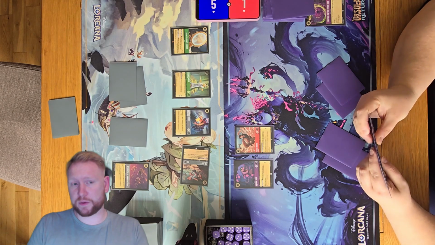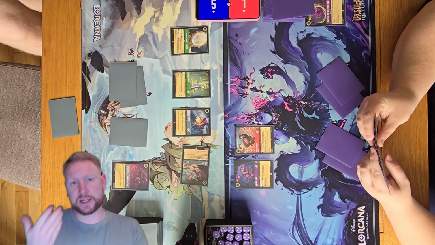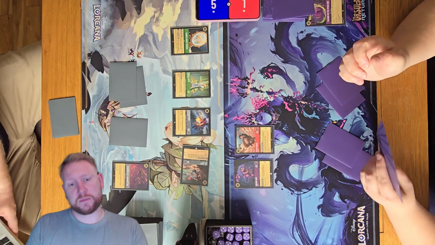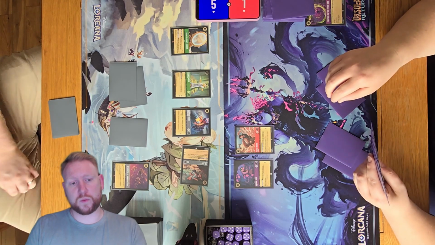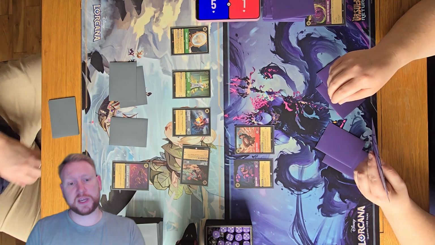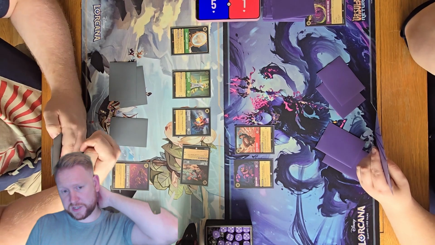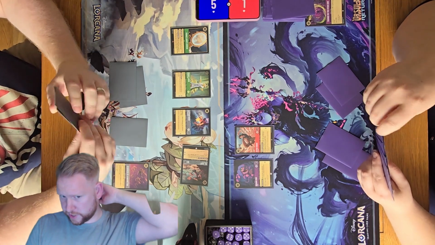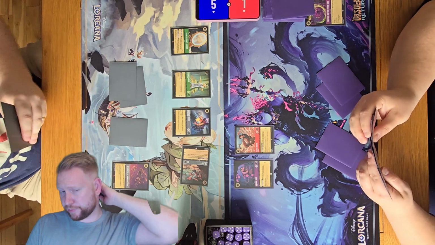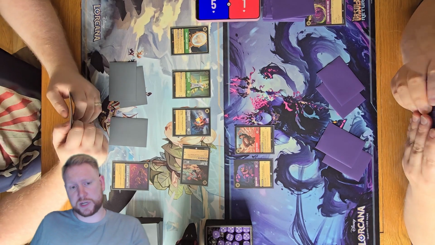If there is a way to get rid of my Smee, that means that Flynn Rider will start getting his ability activated, where he'll be able to be getting that 3 lore a turn. So really, Andrea probably wants to be getting rid of my Smee at this point, if she can. But the problem is Ruby Amethyst is going to really struggle to get rid of that outside of trading with it. Brawl doesn't touch it, because Brawl has to be 2 or less attack to destroy.